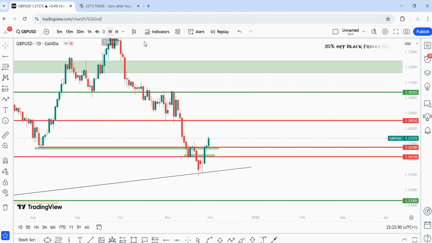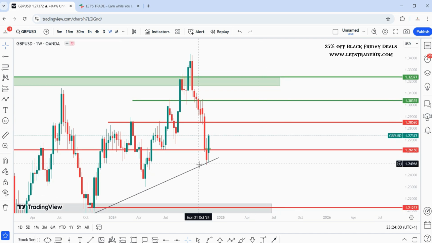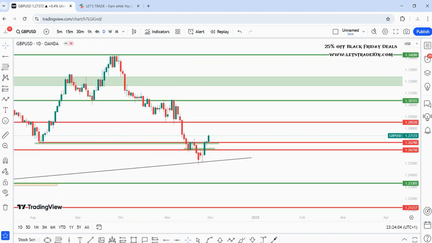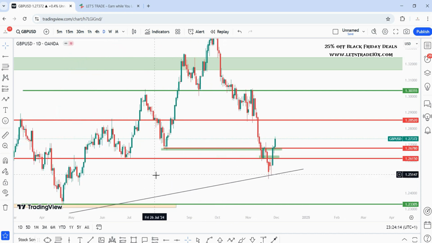So GBP USD, you can see how price came into our target, into the trend line, and price took off. All right, meanwhile, let's see how we closed for last week. We closed with such an impulsive move with a bullish engulfing candlestick pattern to the upside. So let's go to the daily time frame and put things into perspective. We can see that after dropping, we got this dodgy candlestick and price continued higher. Now looking at this daily time frame, I think price is targeting 1.28520, which is around here.